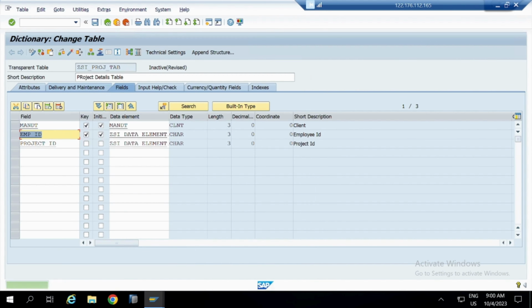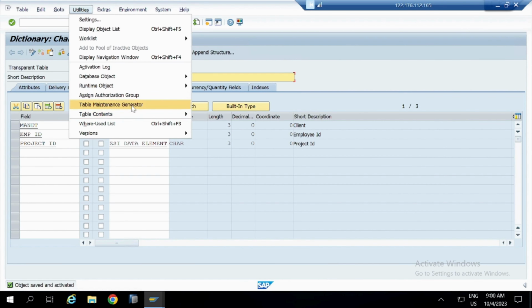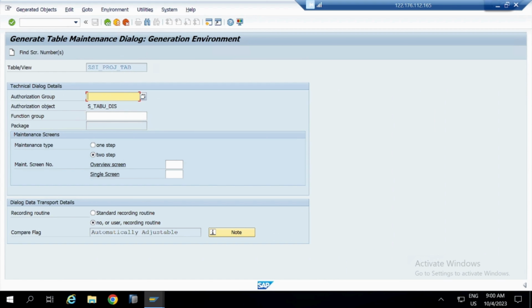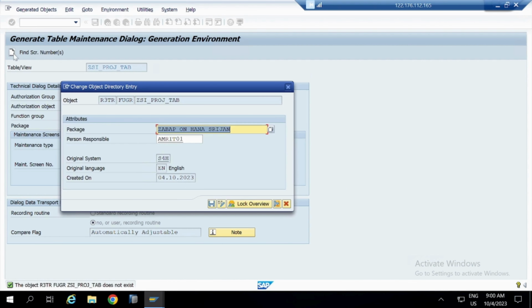We will click on the copy button, activate our table, go to utilities, table maintenance generator, provide the authorization group, provide the function group, click on one step, click on find screen number, propose screen, and we will click on the create button to create our TMG.